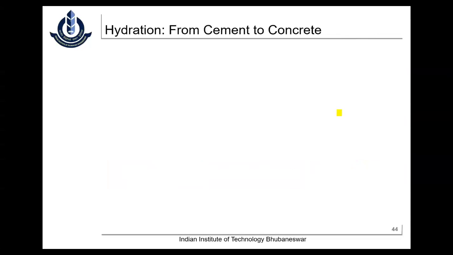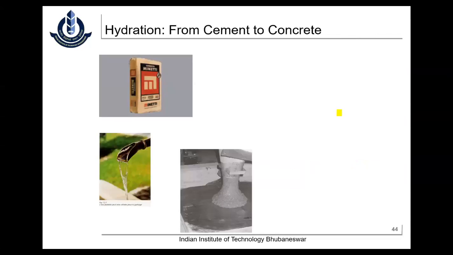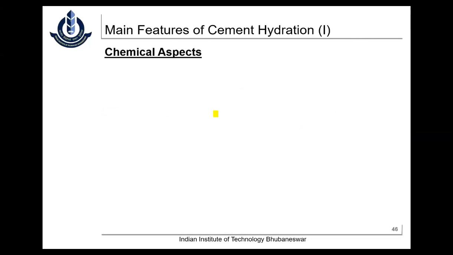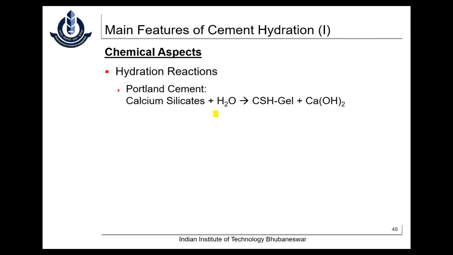Coming to the hydration, we will not talk much about that. We know H.F.W. Taylor is a famous cement chemist. He said the term hydration denotes the totality of the changes that occur when an anhydrous cement or one of its constituent phases is mixed with water. Definitely, when cement comes in contact with water, a lot of volume changes take place. That is what we call hydration, and there is an increase in the volume. These are the main features of the chemical aspect, the hydration reactions, and we all know this.